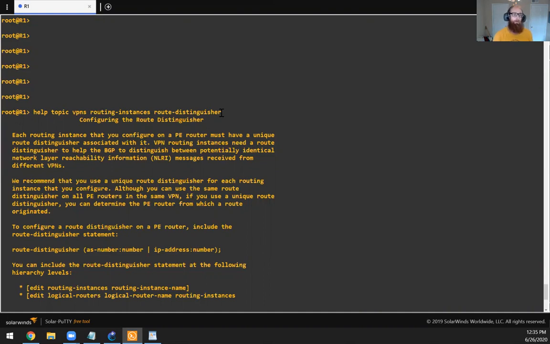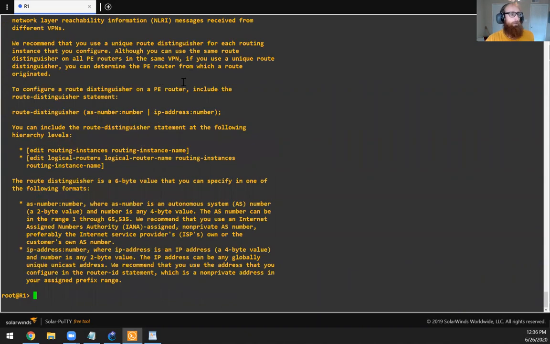We recommend that you use a unique route distinguisher for each routing instance that you configure, although you can use the same route distinguisher on all PE routers in the same VPN. If you use a unique route distinguisher, you can determine the PE router from which a route originated. To configure a route distinguisher on a PE router, include the route-distinguisher statement.